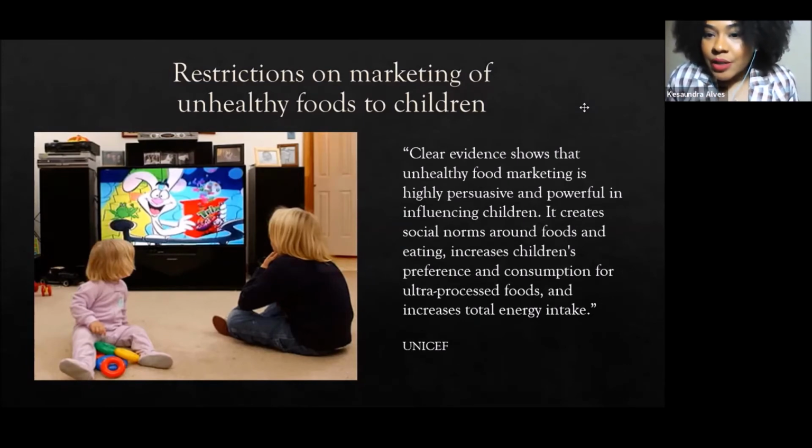So according to UNICEF, clear evidence shows that unhealthy food marketing is highly persuasive and powerful in influencing children. It creates social norms around food and eating, increases children's preference and consumption for ultra-processed foods, and increases total energy intake, right? So children are very susceptible to being influenced by marketing in media.